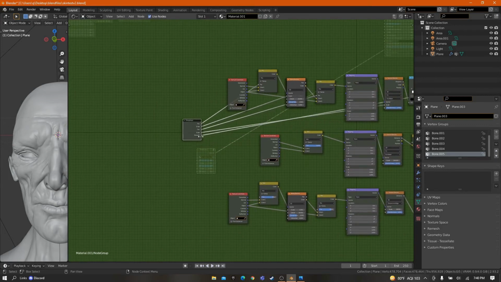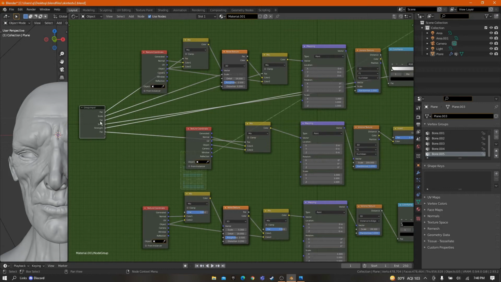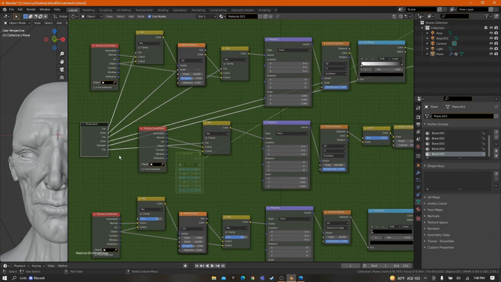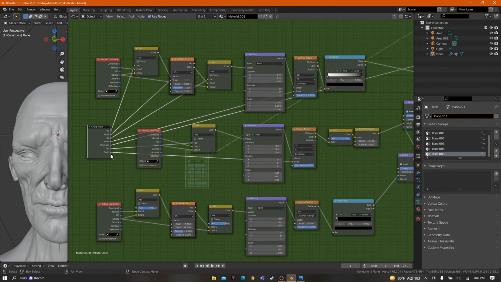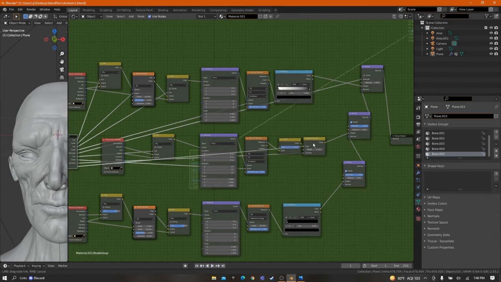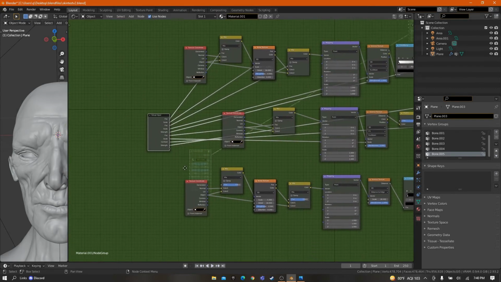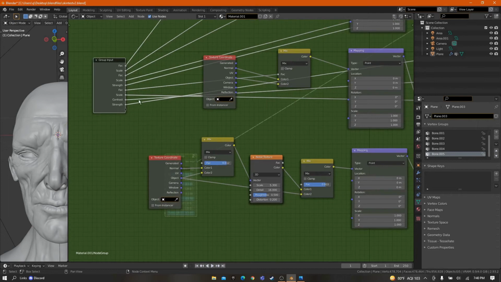And then for our pores, we're going to do our pore stretching and pore size, and then pore contrast, and then for the strength, we're going to just put that right there again. And we're going to do the same thing that we did for our first one for our wrinkles.